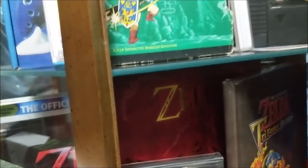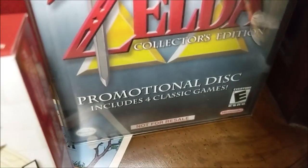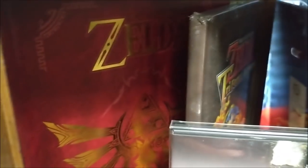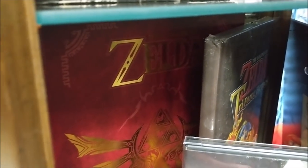I'm also technically missing the N64 Master Quest, but I have it on the GameCube version. There's a Zelda keychain from Arcade Block with the shield on it — very cool. There's the Legend of Zelda Collector's Edition promotional disc for the GameCube, which has four Zelda games on it: the original NES game, Ocarina of Time, Majora's Mask, and Zelda 2 — a great collection to play on your GameCube. In the back there's a Twilight Princess guide and a huge Zelda encyclopedia — absolutely detailed with beautiful colored pictures.